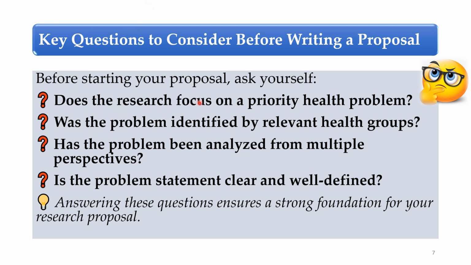Secondly, you want to ask yourself, was the problem identified by relevant health groups? Has the problem been analyzed from multiple perspectives? Here we want to understand, is information available regarding the topic you want to research on? Is the problem statement clear and well defined? Your problem should be as clear as possible so that you don't meander here and there. So answering this question ensures a strong foundation for your research proposal.